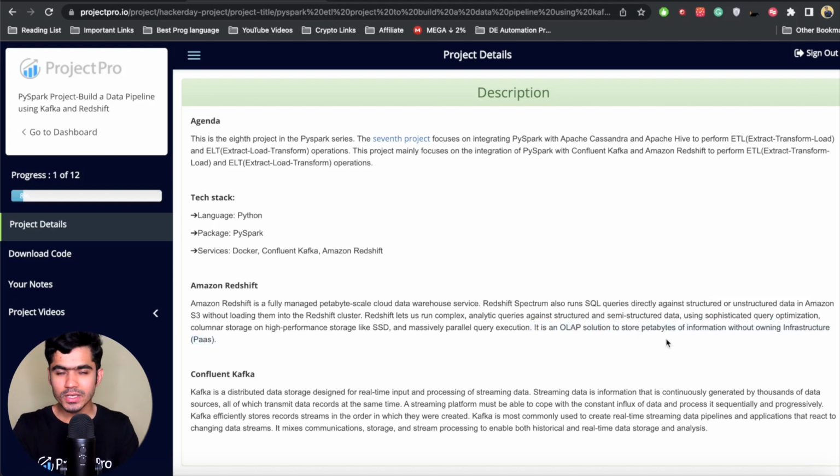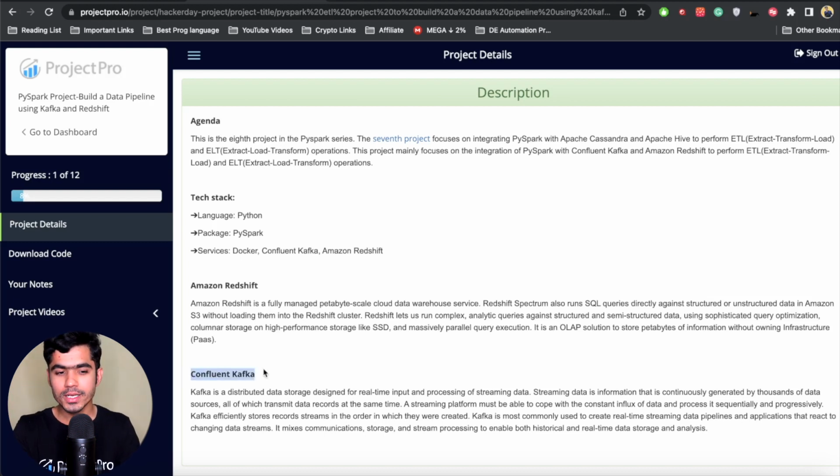So we have two systems. One is called OLTP, online transactional processing, that we generally use to store data with faster read, write, and update. So whenever you receive an order from Amazon, all of this data gets stored onto an OLTP system. But in the case of OLAP, if you want to analyze the last 5 years of data, an OLTP system cannot do that. That is the reason we use OLAP systems, which are highly designed for analytical purposes. So this is all about Redshift.